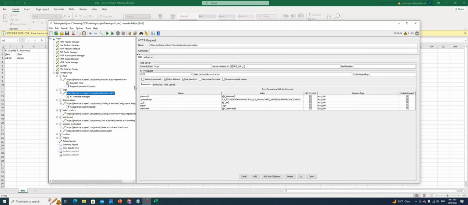If you don't do that, your script will fail because you're passing a hard-coded value which got generated at the time of recording. So that's the simple concept behind this, and that's how we do correlation. I think now you're very clear with the concept of parameterization and correlation, why we use it and how we use it, and we also saw some real-time examples on identifying those candidates.